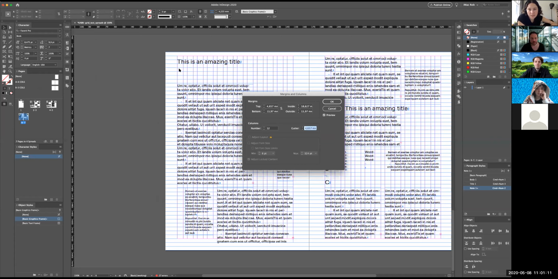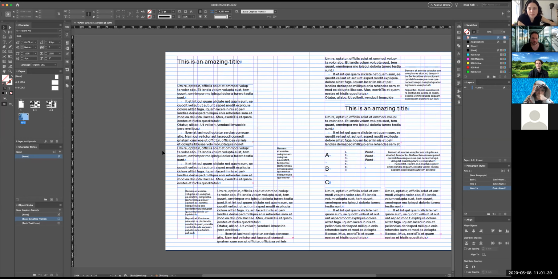But it also means that every page in this master, at least, is going to have this amount of columns in it, where the column space or the gutter and the column width are almost identical, or at least very close to each other. It's 1 unit and 2 units, kind of. That is super annoying to design, because you will probably make more mistakes. So I don't want that.